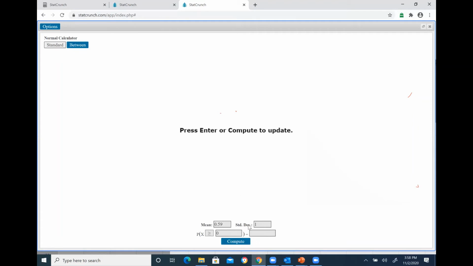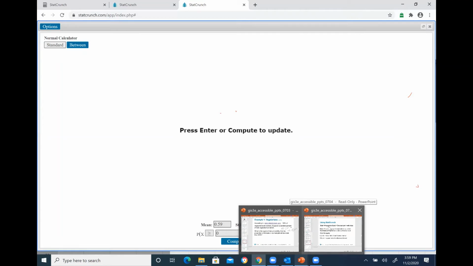So 0.59, and the standard deviation for this case, actually you're using the same method as chapter 6. The same thing, but the way that we interpret is that the standard error means the standard deviation for the sampling distribution. So for this case, let me open up 7.3 to find the exact value.